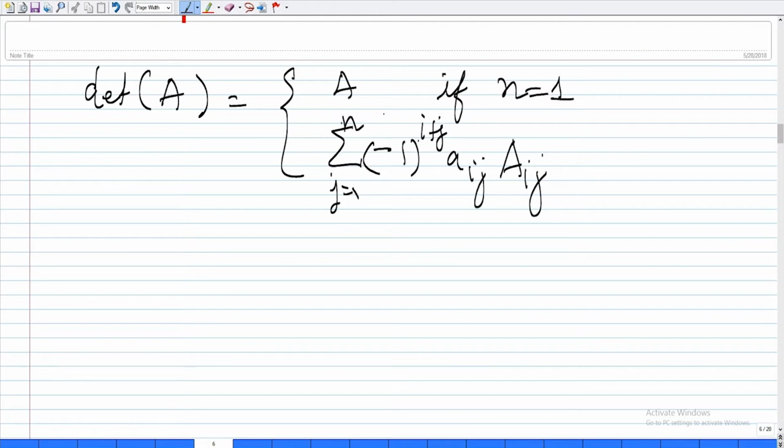You can fix any row, you start from any row, you do this, you get the determinant, right. So, the i here is kind of fixed, you take any one ith row, and as you vary j you will get the determinant. This is the standard definition that you have seen, right.